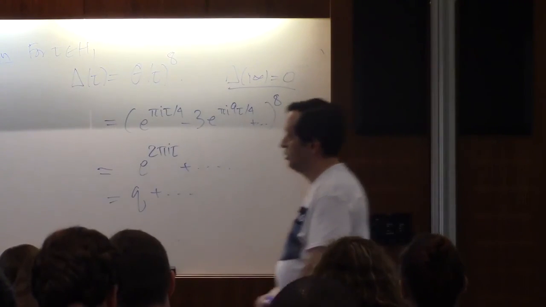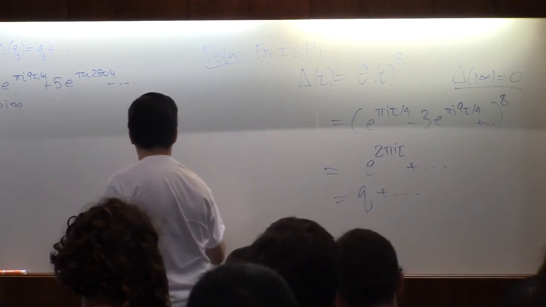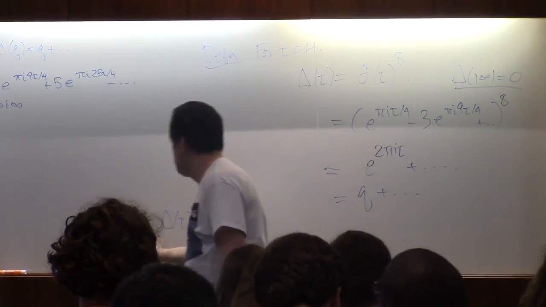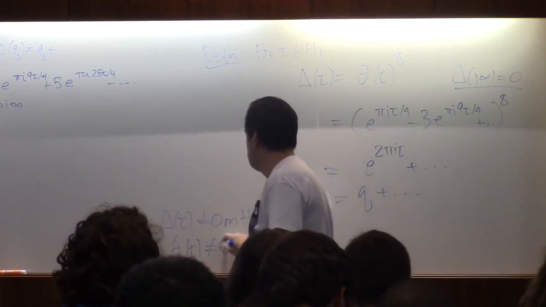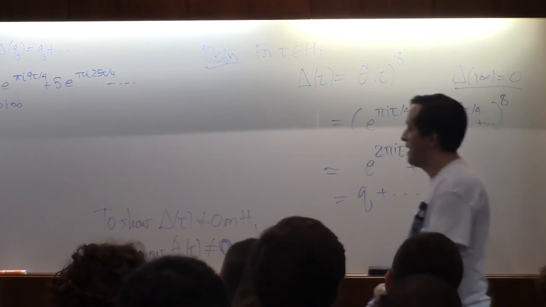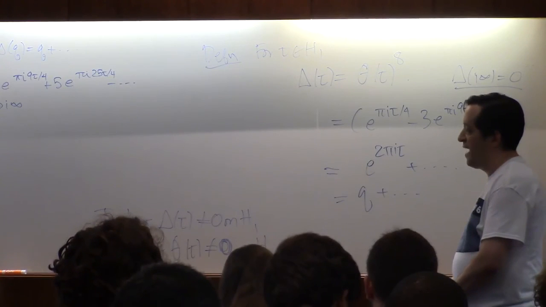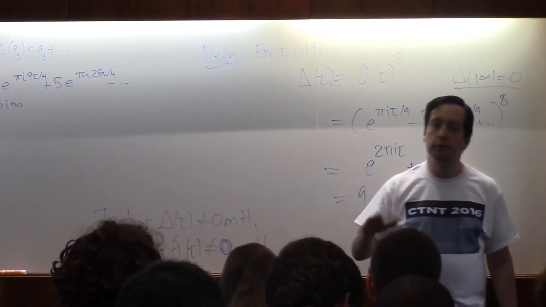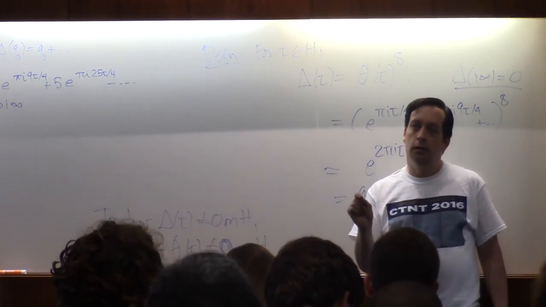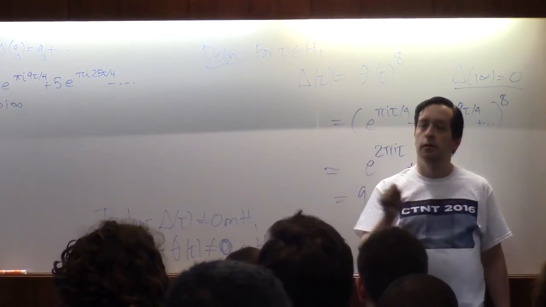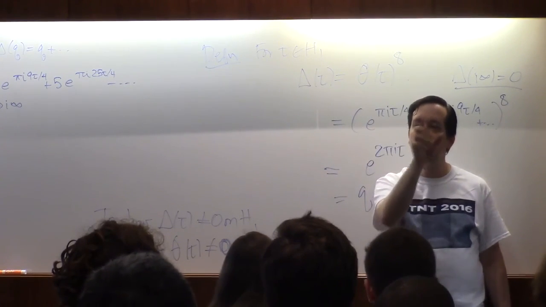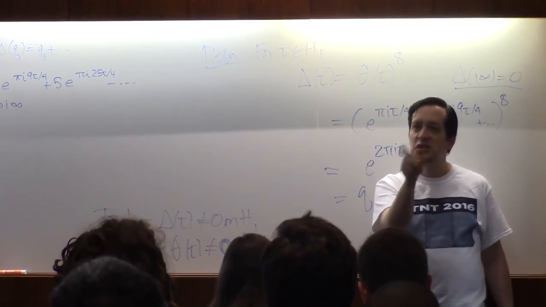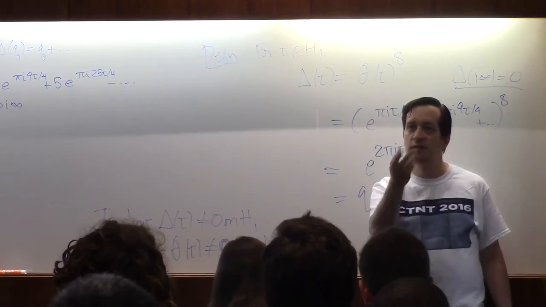Okay, and so I'll just say, to show that this thing doesn't vanish on the upper half plane, forget the delta, go back to that function theta, show this doesn't vanish on the upper half plane. And how can you do that? Well, let's put it this way. If a modular form vanishes somewhere, if you think about the modularity condition, it's going to have to vanish at every point in its SL2Z orbit, because f of (a tau plus b) over (c tau plus d) is some (c tau plus d) to the k times f of tau, and c tau plus d's never vanish, because tau is imaginary and d and c are real.